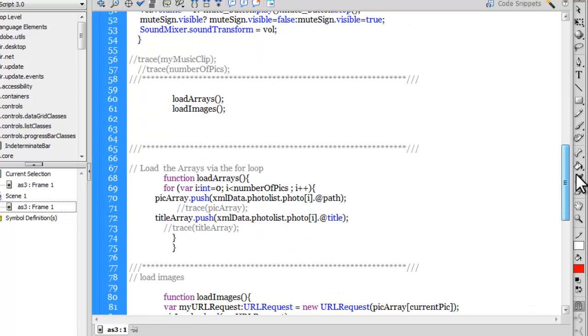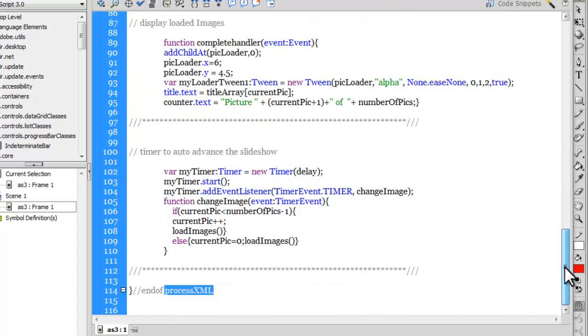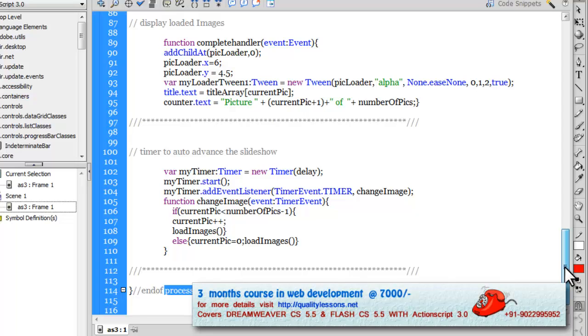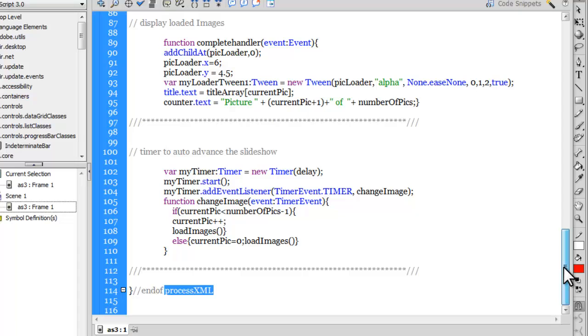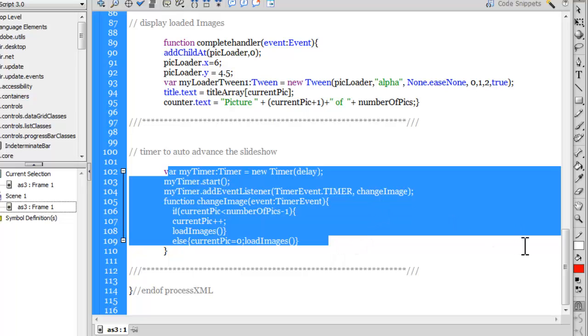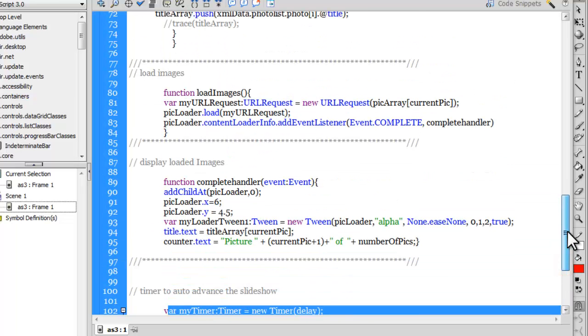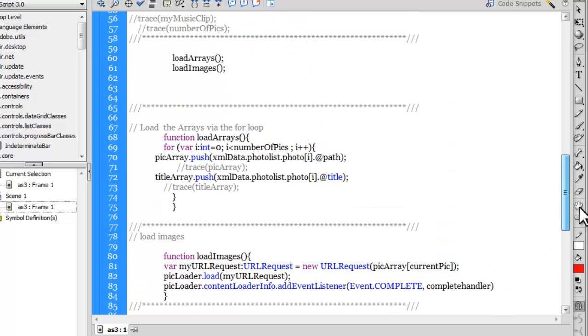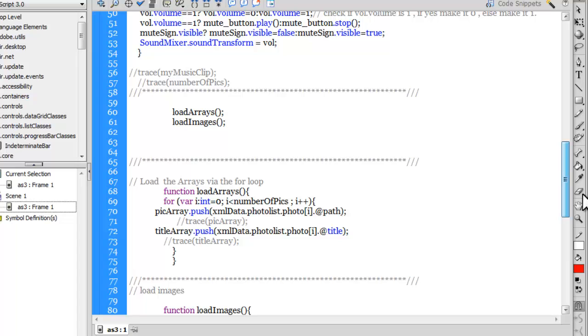So I understand it's pretty lengthy. I understand that it uses some classes that you might not be completely aware of. As I said, you need to understand the arrays well, you need to understand the sound class well. I'm sure most of you understand the timer class, right? Most of you also might understand the loader class, but the URLLoader class may be something new to you. Most of you also might understand the tween class. I'm not so sure, and I don't know how many of you actually understand the arrays and the sound class well.